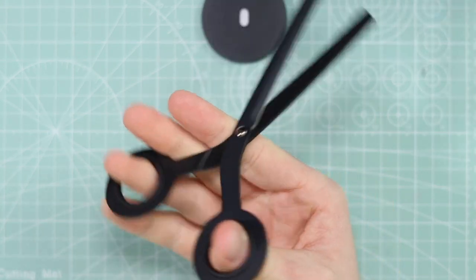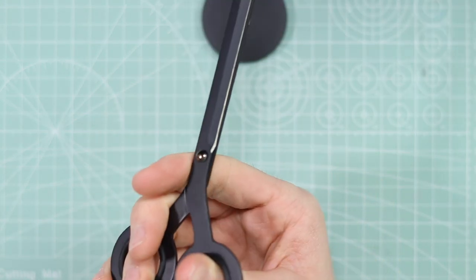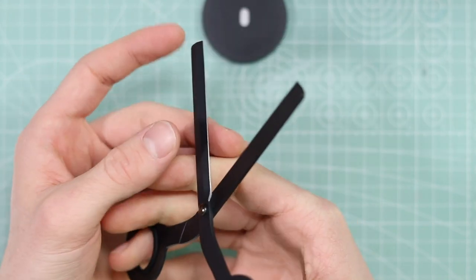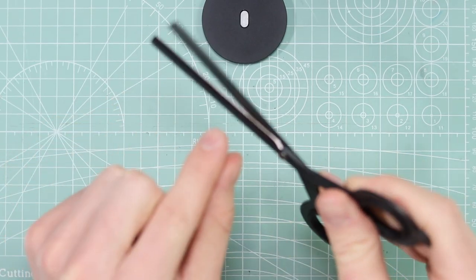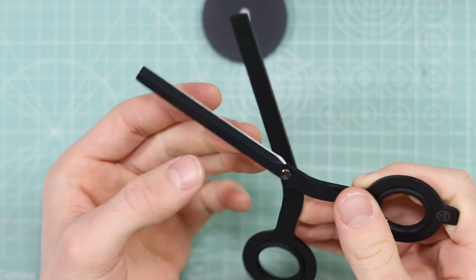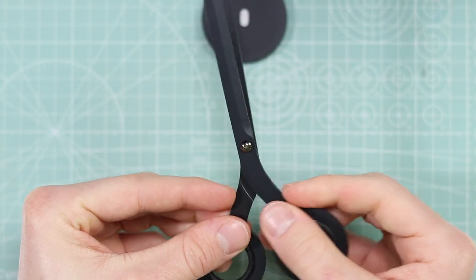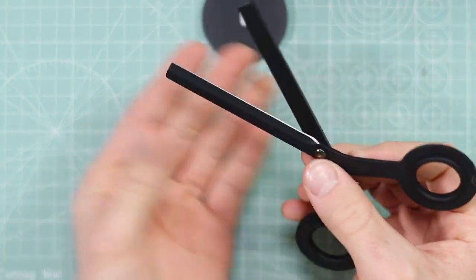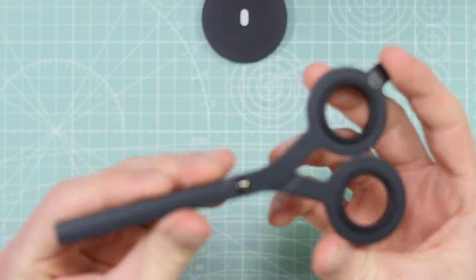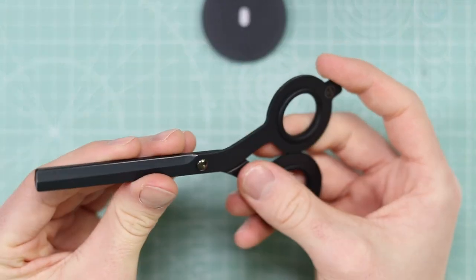I don't know how to describe that. The action is incredibly smooth. Obviously, if you were to start using this and you cut something that was not paper and you ended up sort of damaging the sharp edge, you are maybe going to get a bit more of a crunch. But I'm imagining whatever Japanese steel is, you could probably get these sharpened again with no bother at all. That Teflon finish, whatever that is, is very nice.